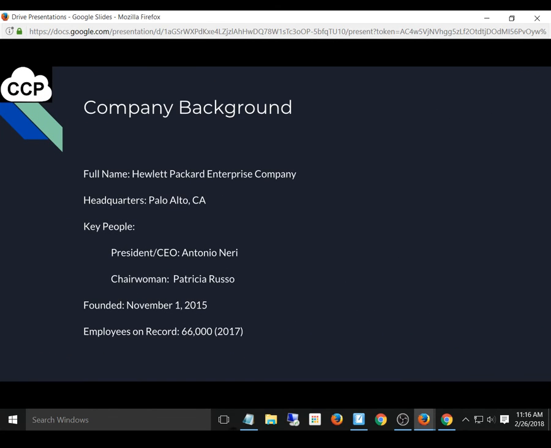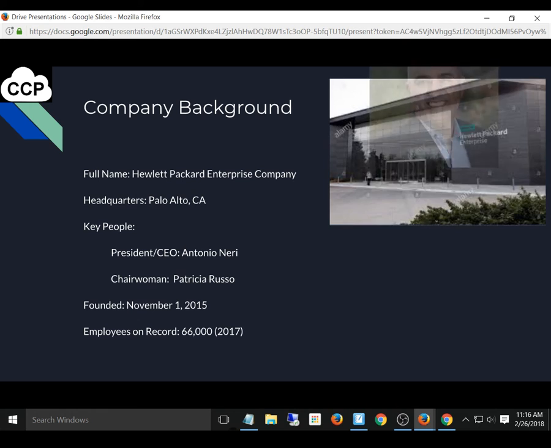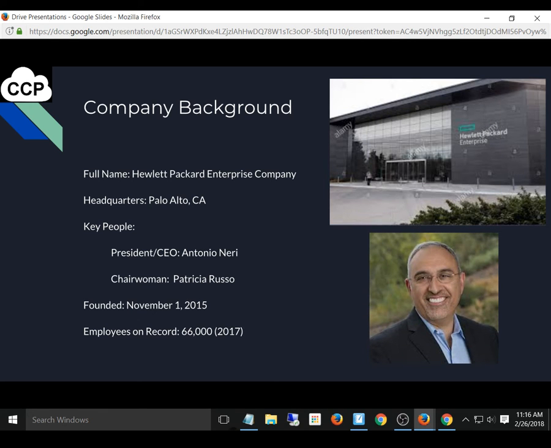Some of you looked and have HPs in your laptops. Some of you didn't, and you have King specs in your laptops. Alright, so a little bit about the HP company. Their headquarters is in California, and here is their CEO, and that's their headquarters there. The date is found on how many employees they have.